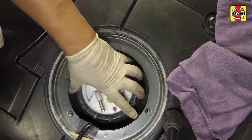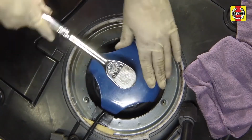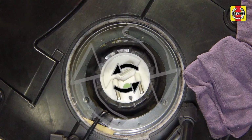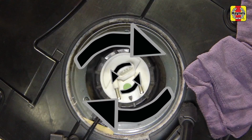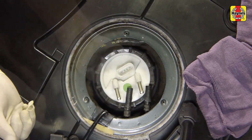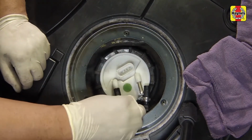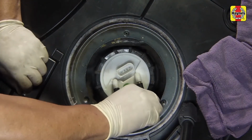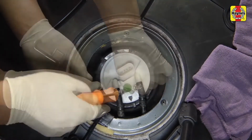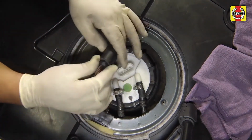Reinstall the support ring, then screw on and tighten the plastic ring. To ensure the alignment arrows are opposite each other when the ring is fully tight, turn the flange slightly counterclockwise while the ring is being tightened. Reconnect the fuel supply and return hoses to their proper locations. Reconnect the electrical connector to the unit.